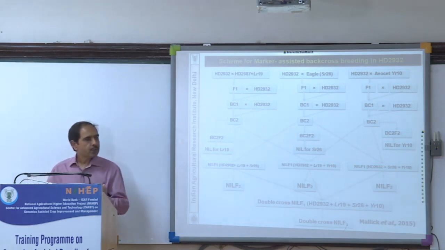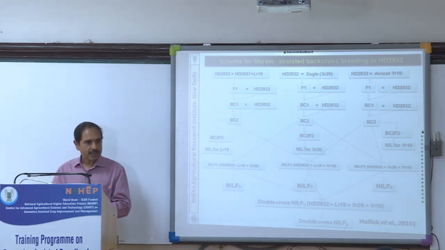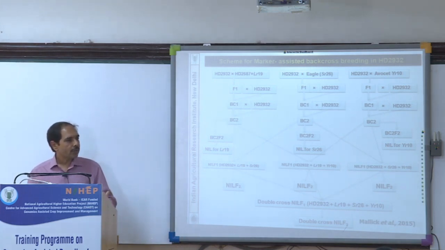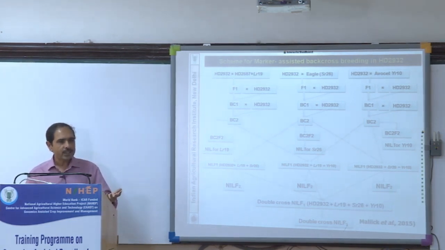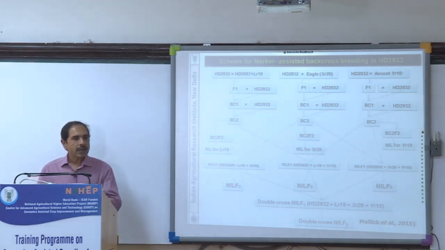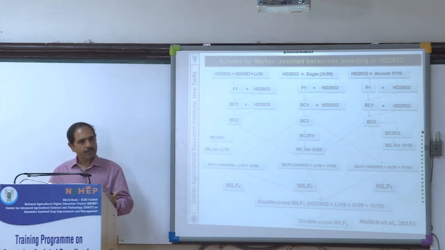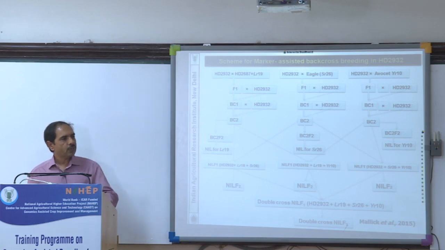Now, whether we should use one plant or more than one plant. Normally, we go for 2 to 3 plants, at least 3 plants, and the reason is that if you lose one plant for any reason, then everything is lost. So you select plants which have the highest recurrent parent genome recovery, maybe 3 plants. You backcross all the 3 plants, but you may advance only 1 generation. The remaining you can keep for safety, or if the population size is small, you can take the second plant also.